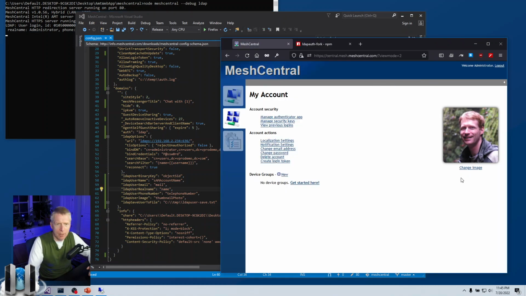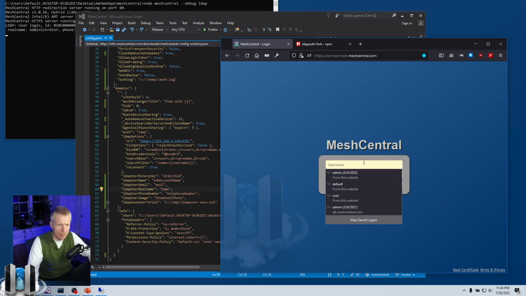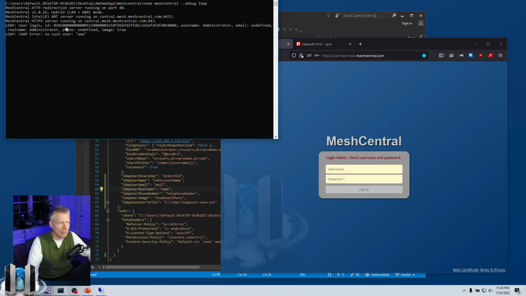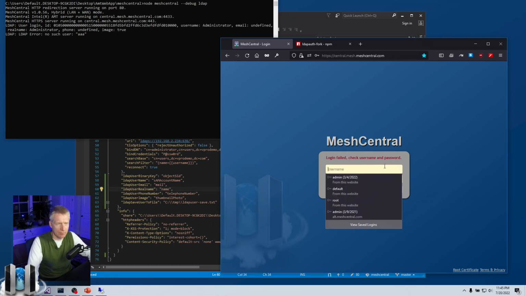Let's try on purpose not having the right password. So I'm just going to type some junk, and you'll see here it says LDAP no such user. So that's the error you see when MeshCentral can connect to the LDAP server correctly, but it didn't find the user that was typed in.